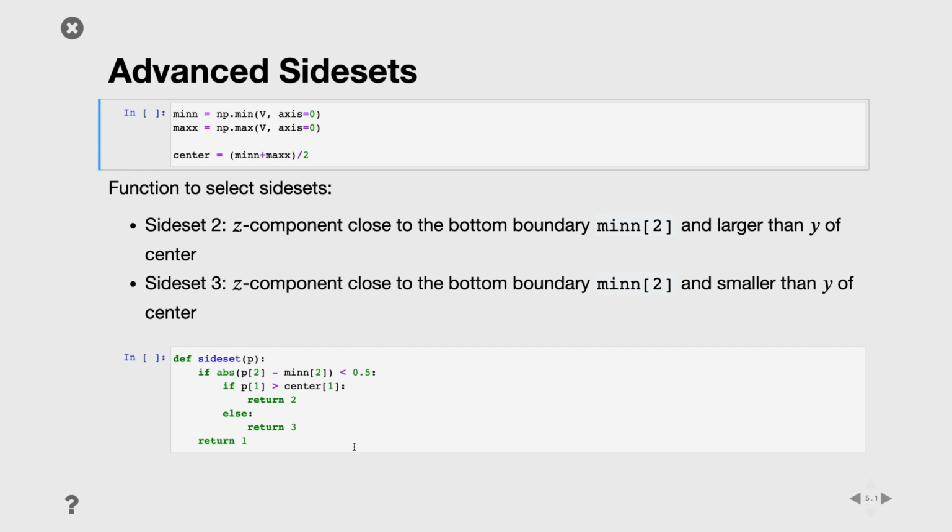So for the side set here, what we want to do is just get the bounding box of the mesh using SciPy. We're getting V and F, so this is the input mesh. And now what we have here is just a function that takes a point, a face barycenter, and it returns a number depending on which side set it is. So here I'm just creating a function which first selects if the barycenter in Z, here, coordinate 2, is close to the Z of the minimum of the bounding box. And then if the Y is larger than the center, it means it's the top part of this flat region, it's 2, and otherwise it's 1. Let me just execute this cell.